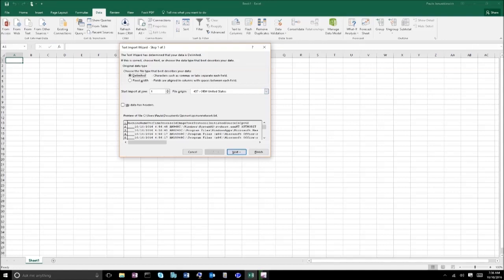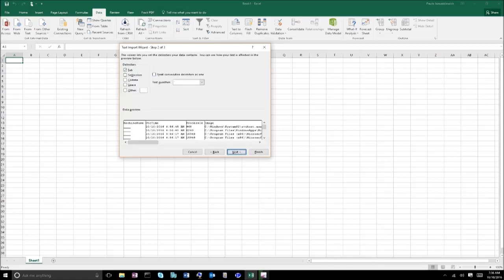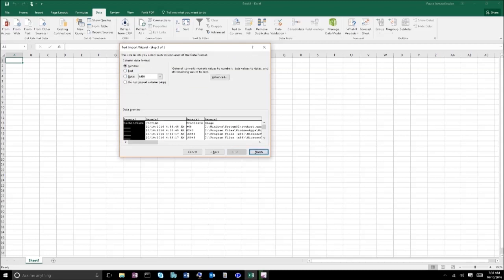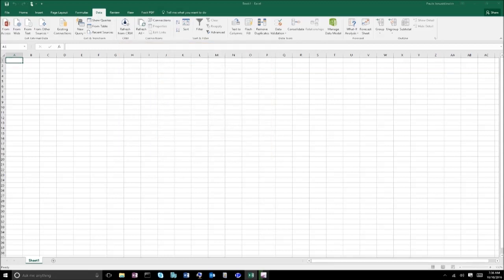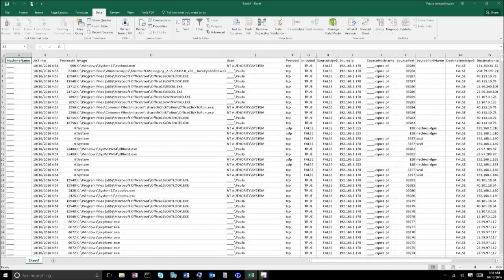So for now, that log looks like this. We've got here the log file. We do next, and we've got it very easy to import. So we will just press next and just finish, and this is how our log file looks like. So we are importing right now from the really big piece of data the different types of connections that we got over here.